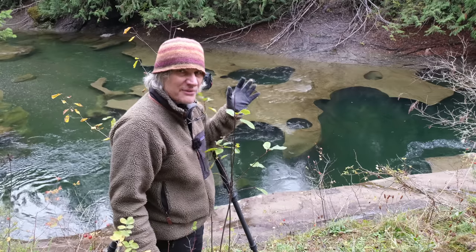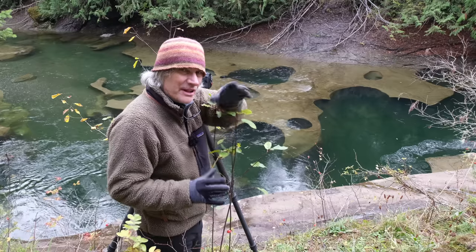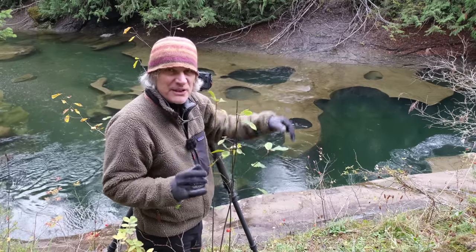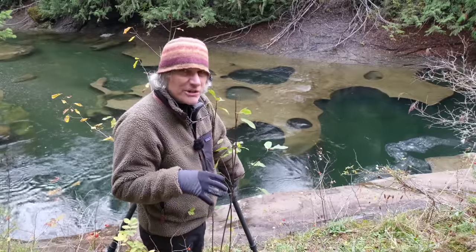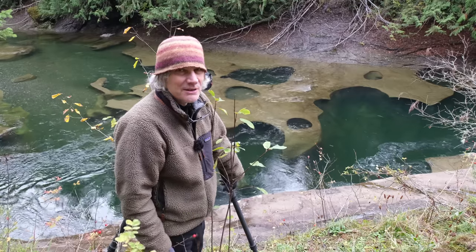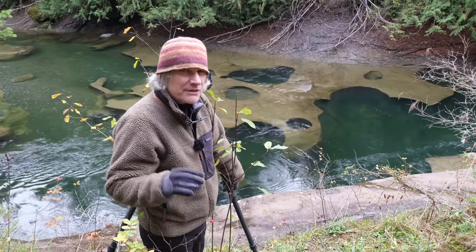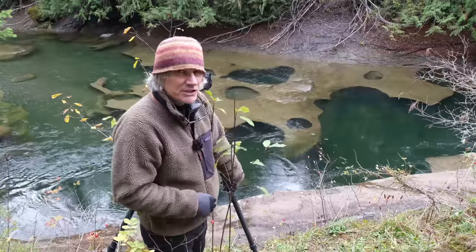Unfortunately, they're all kind of to the right side of the image. I was hoping that I could try and compose something so I could get the bubbles flowing throughout the image, but it's not working out too well that way. But I am slowing the shutter speed a little bit so you get some patterns in there, which is kind of neat. The right side of the photograph, I'm definitely going to have to burn in a little bit because it's quite a bit brighter than the midsection.